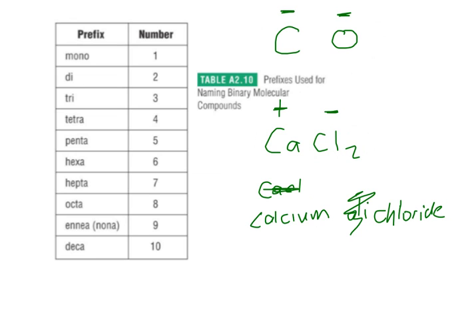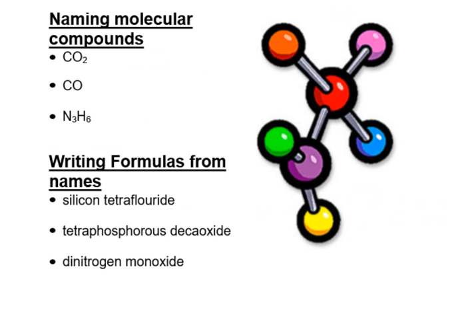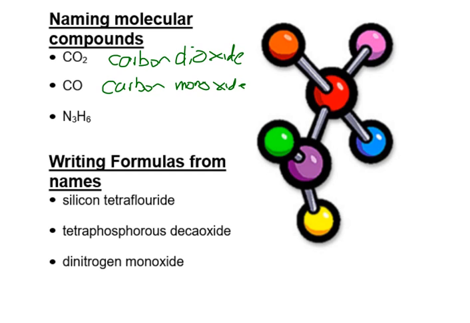We good? Okay, so let's try some examples. We already know the first one, right? CO2. Carbon dioxide. By the way, if it ever starts with 1, we don't even bother with mono. Because really there was 1 carbon, that's actually mono, but we never start a word with mono something. So this is carbon, and then oxide, but because there were 2 oxygens, we call it dioxide. The only difference for this next one is carbon oxide, but because there's 1 oxygen, we call it carbon monoxide.